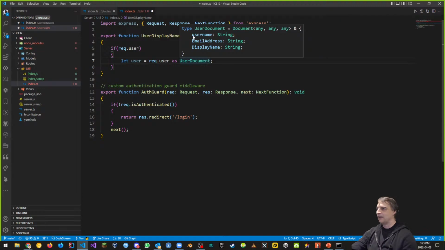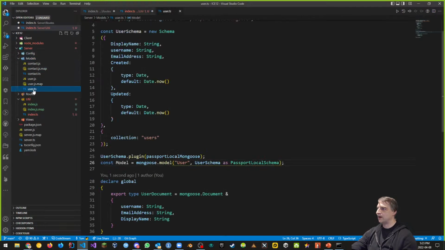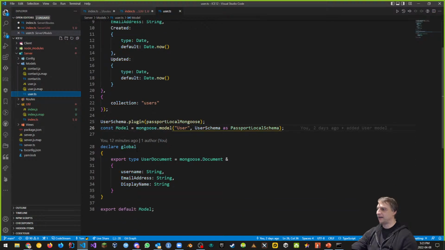Thank you, Jacob. That is what we did there. We went into our models, and I went into my user model, and at the bottom here I had a global declaration. I said that the user document extends the Mongoose document and adds these things. Okay, so let's go back.